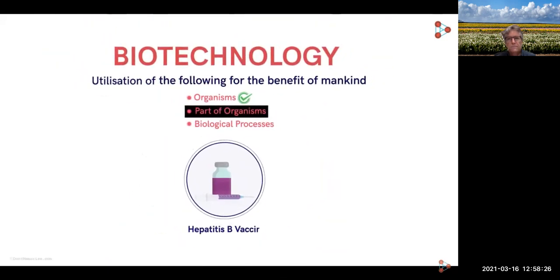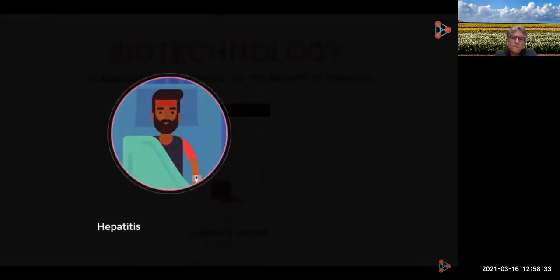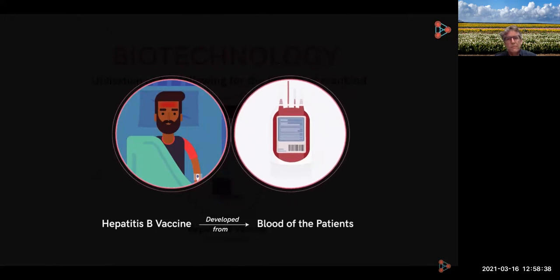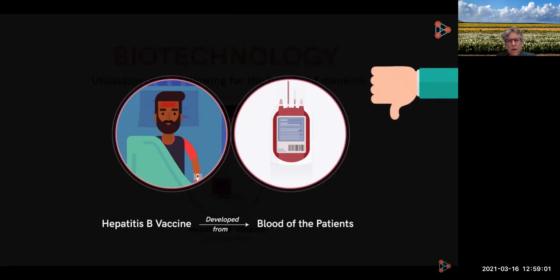Now let's take hepatitis B vaccine as an example. This vaccine has a recombinant version. Previously, hepatitis B vaccine was developed from the blood of the humans who are already suffering from hepatitis B. But this was very painful for the patients as the amount of blood required for vaccine production was too high. So extracting some particular amount of blood of the infected person was very excruciating. And as the vaccine was derived directly from the patient's body, there could be negative reactions in the receiving candidate.